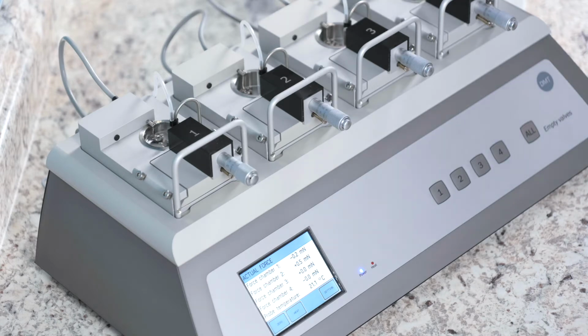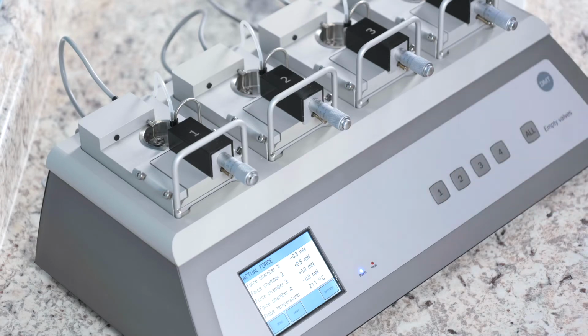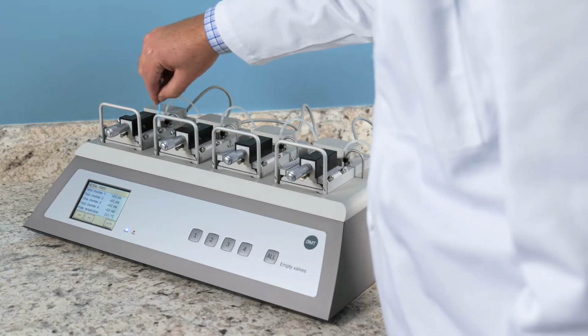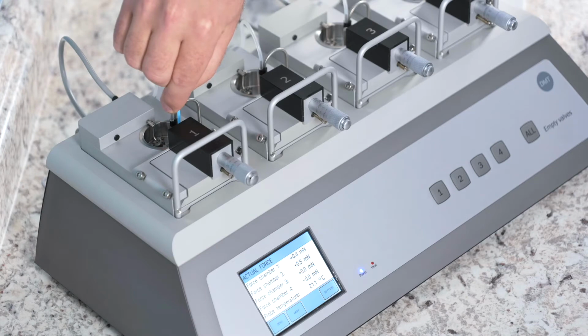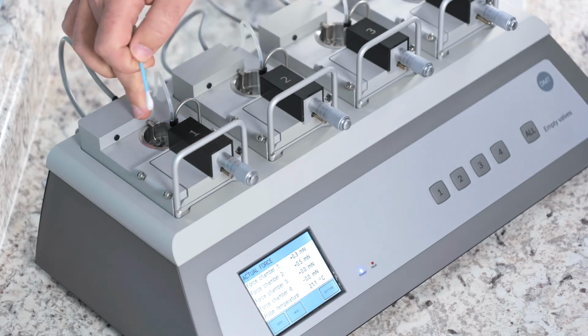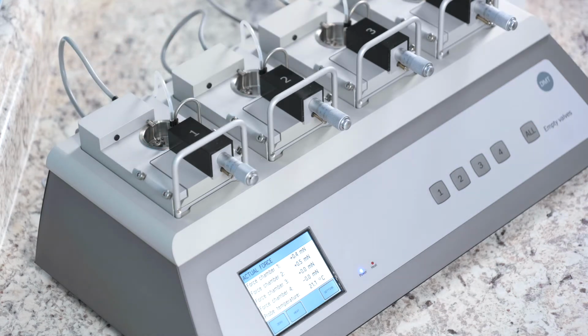Let the 8% acetic acid bubble for approximately 5 to 10 minutes. This will remove any calcium deposits or other buildups. Then remove the acid from the bath. Take a cotton swab and rub the chamber. Be cautious to avoid the transducer side and the mount. You do not want to damage that.